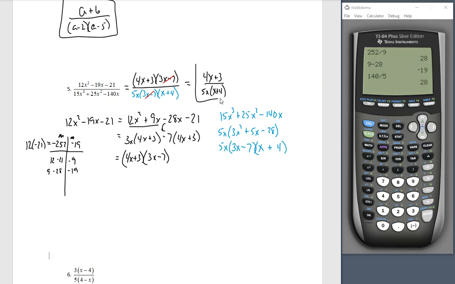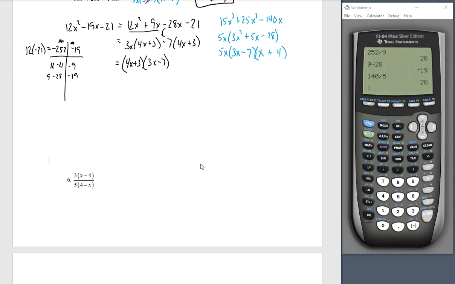And remember, quit while you're ahead mistake. Let's stop right there. You don't have to multiply that denominator together. You don't have to multiply that 5x back through the x plus 4. Just make sure you have parentheses around the x plus 4 so it's multiplied. All right, so that's the majority of what we have here.